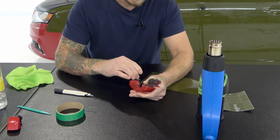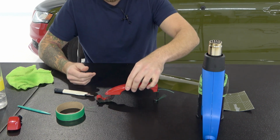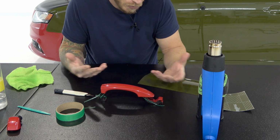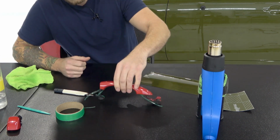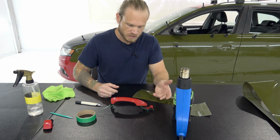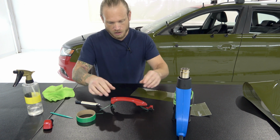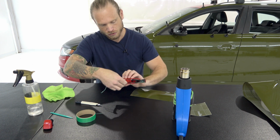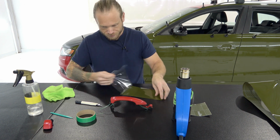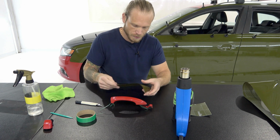We're pretty straight. As long as there's no creases or wrinkles inside the handle area, it won't really affect the customer's feeling or when you grab it very much. A lot of door handles actually have a black insert on the inside when they have door handle sensors. This one doesn't have a door handle sensor. That's just a fake button. But a lot of handles have a black insert in here, so there is an actual edge in there on most vehicles where you're always going to feel it. Nobody ever notices it, right?